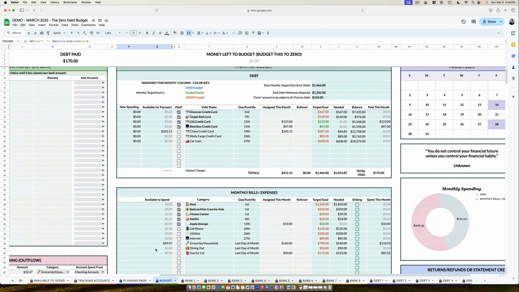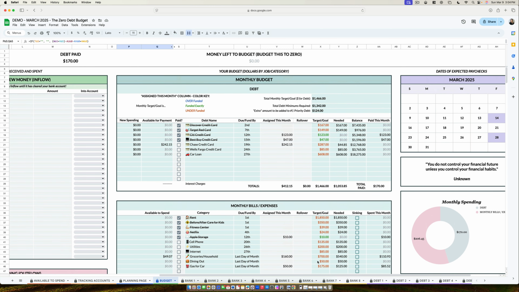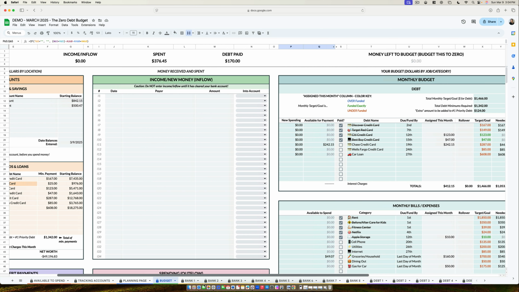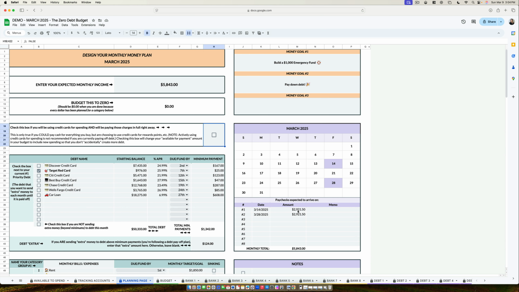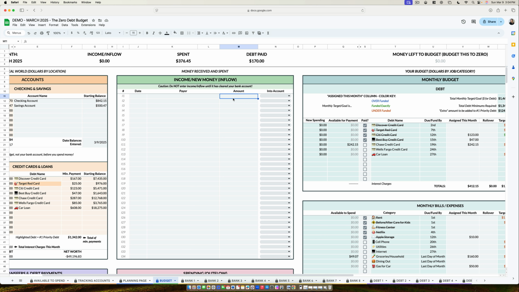All right, let's say it's payday, right? So the 14th we said was payday, so it's time to log our paycheck. Now, just to be accurate here, I'm going to go with this number that I said. $29.21.50 is what I said the paycheck would be. So that's the amount. You're going to put in the name of your employer or whatever you want to call it. I got paid on the 14th, and that got deposited into my checking account.